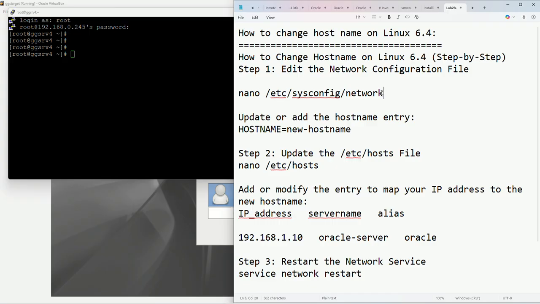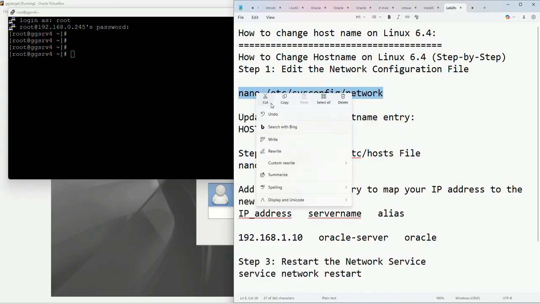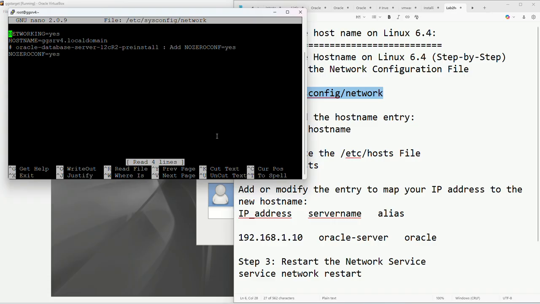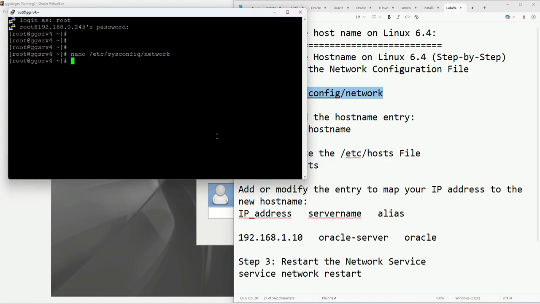So this file is where you change the host name. That's the first file. If we come in here, you can see the host name is equal to ggsrv4. So I'm going to make it 2 and Control O, enter, Control X to exit.